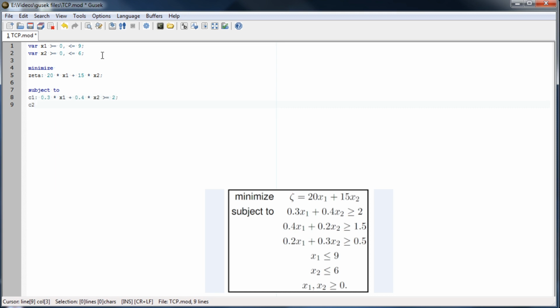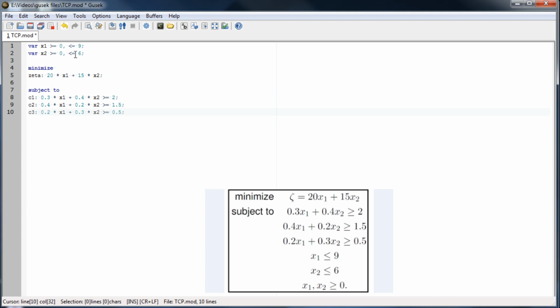Constraint C2, 0.4 multiplied by x1 plus 0.2 multiplied by x2 greater than or equal to 1.5, semicolon. C3, 0.2 multiplied by x1 plus 0.3 multiplied by x2 greater than or equal to 0.5, semicolon.